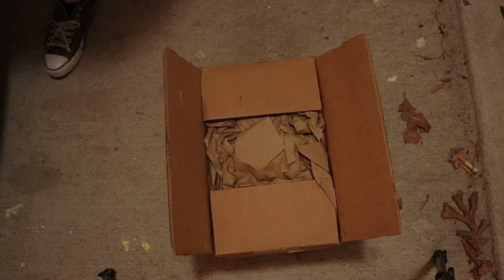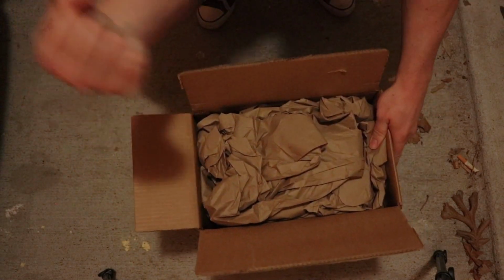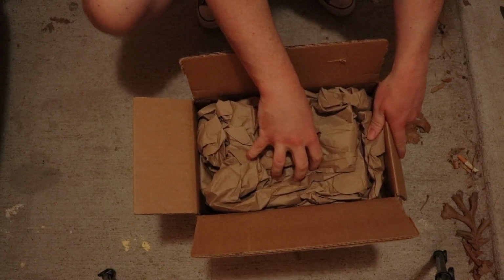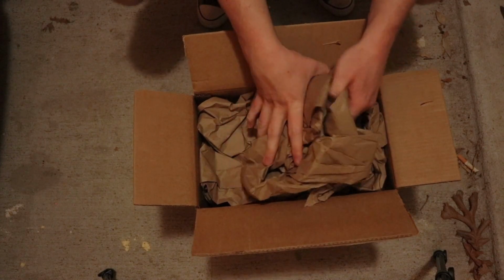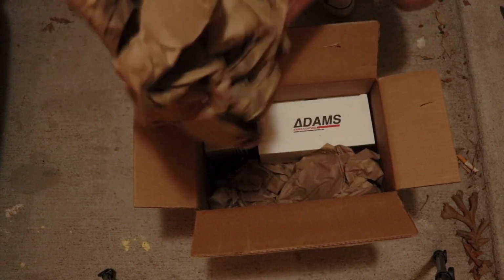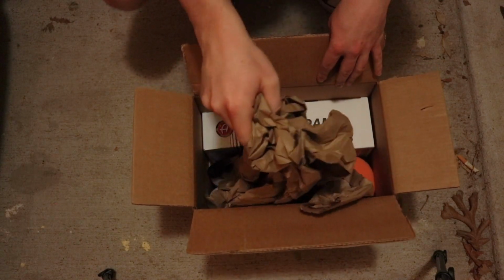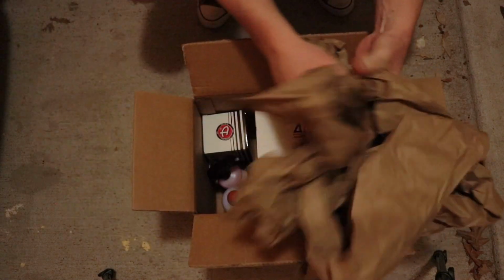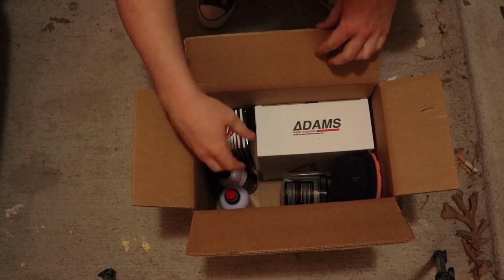All right, put the knife away and see what we're working with in here. Honestly, when I stabbed through that box at the beginning, I was hoping there wasn't anything on top, and they knew I was gonna do it. They packed it with a bunch of paper. All right, paper. More paper. All right, I don't even know where to start here.